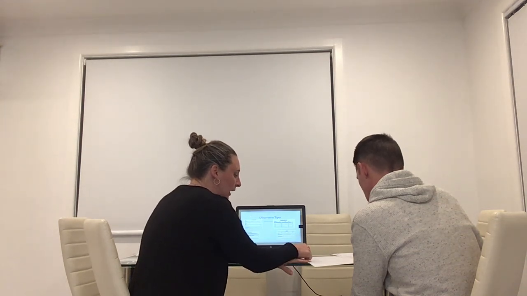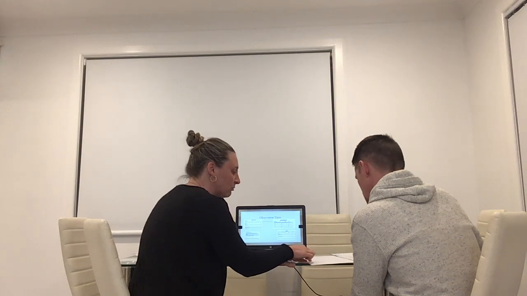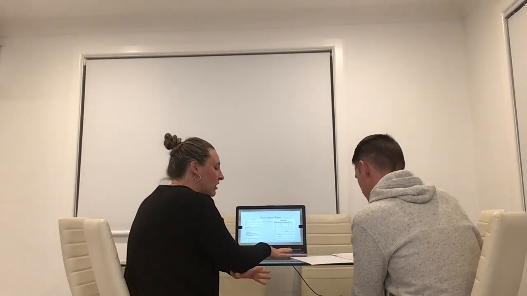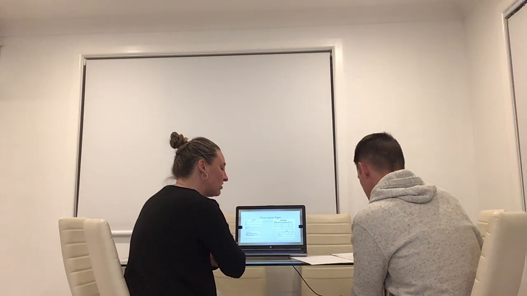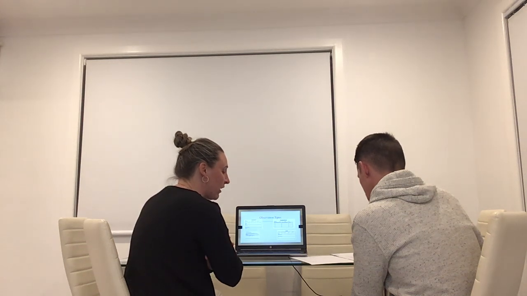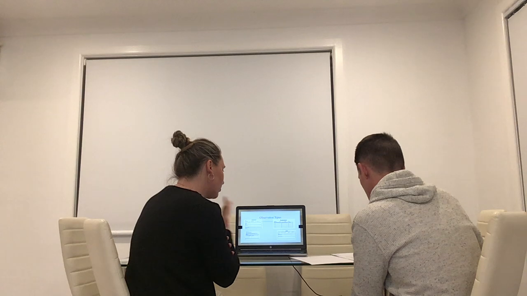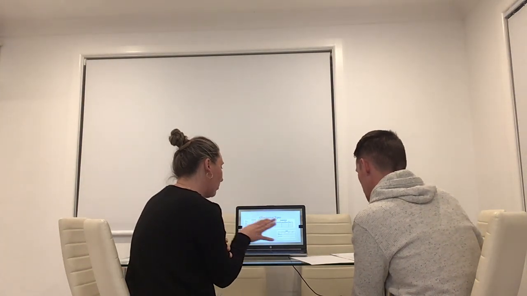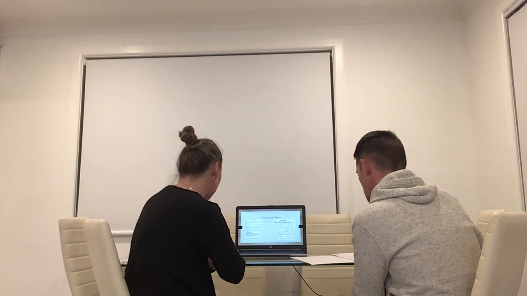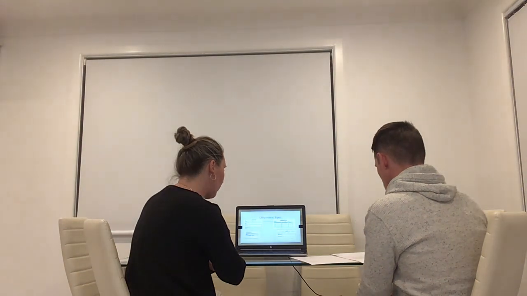As you can see, you can insert whatever photos need to be done. Always put the date and the child, obviously write the observation there, the reflection, and the what's next. So this is just like a template, like a blank copy. Some services it might look different, and also these days a lot of services are using apps such as Storypark or Story Hub to upload their observations, which obviously makes it much easier these days instead of putting everything on paper.